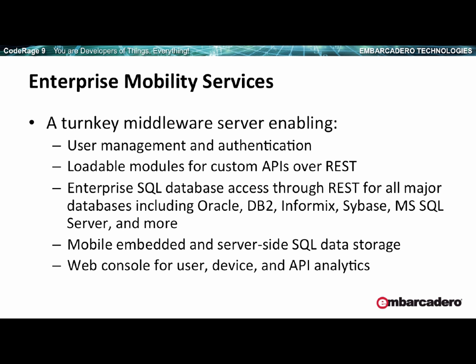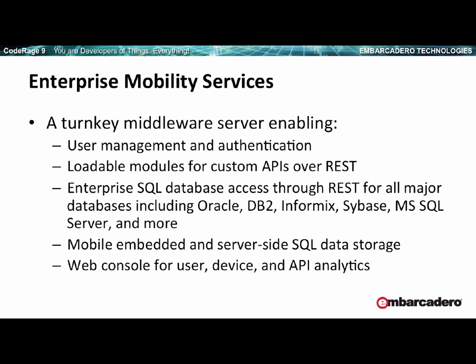We also deliver our enterprise SQL data access technology, FireDAC, to access all these major databases, but then we provide an additional mechanism to access that data through REST APIs. So this is similar, if you use DataSnap, similar to how DataSnap publishes data through its middleware. EMS does the same using standard REST APIs.